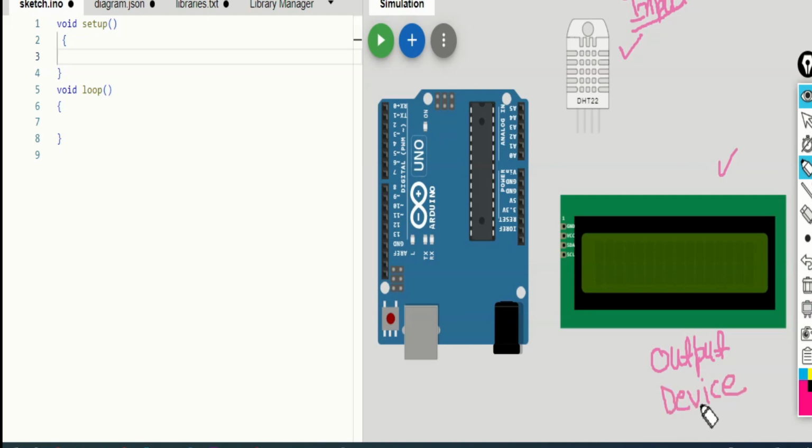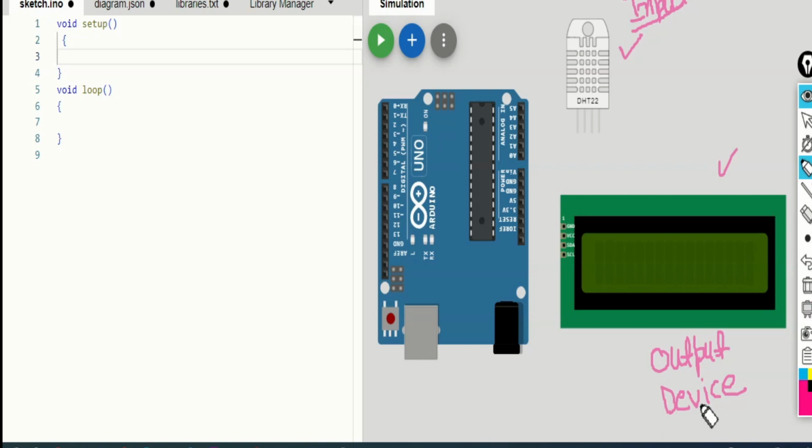So see that if you are going to make any project using microcontrollers, you have to think of combinations of input and output devices. Using a combination of input and output devices, there may be a project.